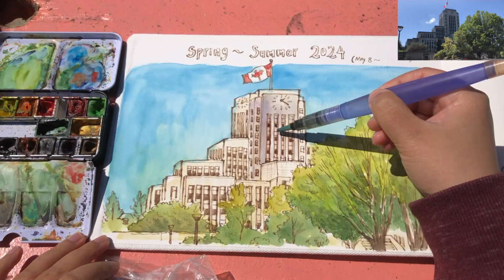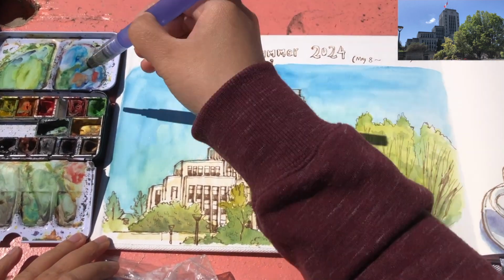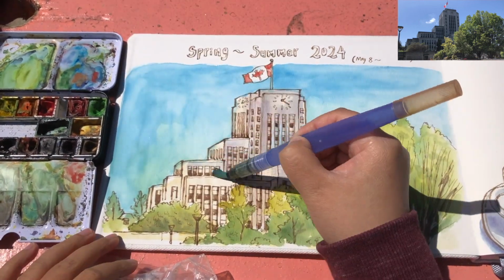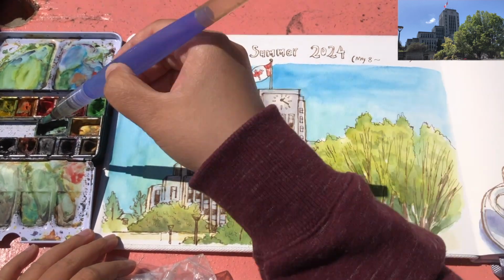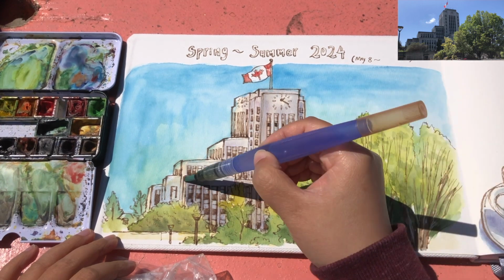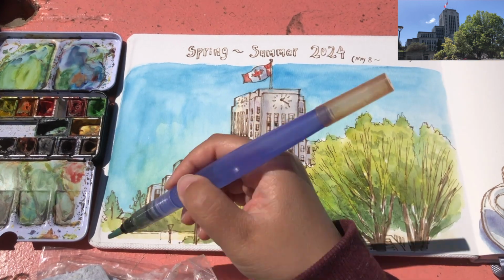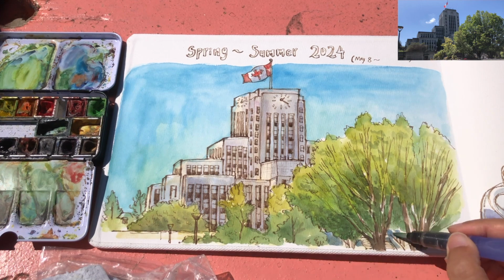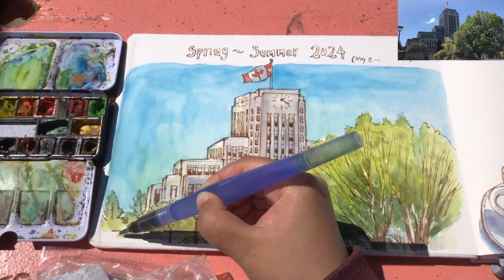Now it's time to shade mostly this building using a mix of bluish and purplish grays. As you can see in my palette, it's very loose and open-ended. Because it's midday, it's actually pretty challenging to paint things around noon because there's no obvious contrast of light and shaded sides. So this entire building is actually shaded. I think only the rooftops are illuminated. The entire exterior of this building is shaded.